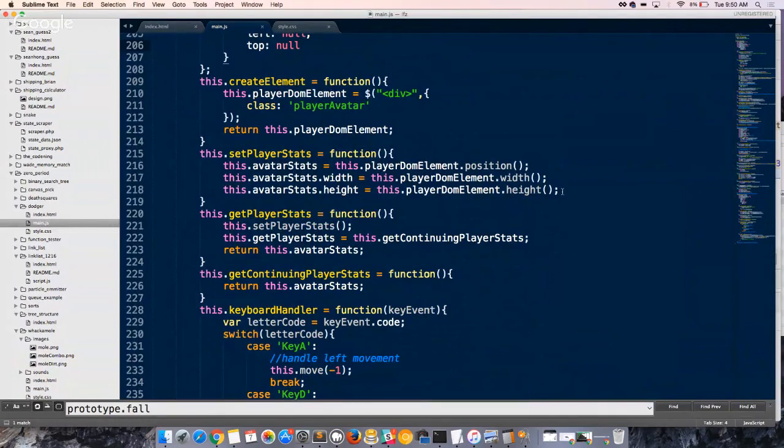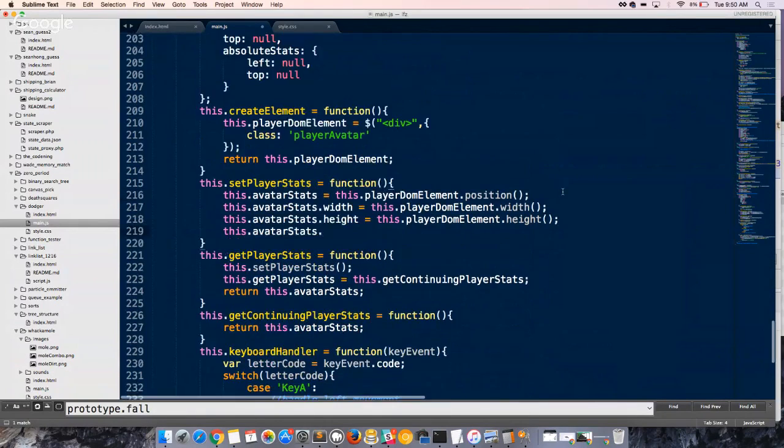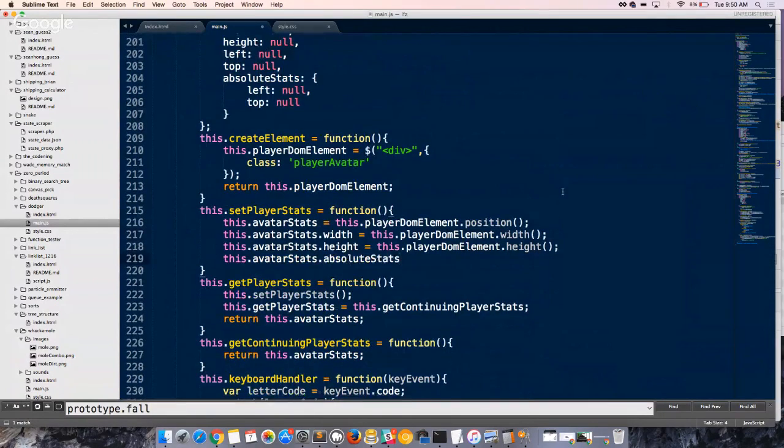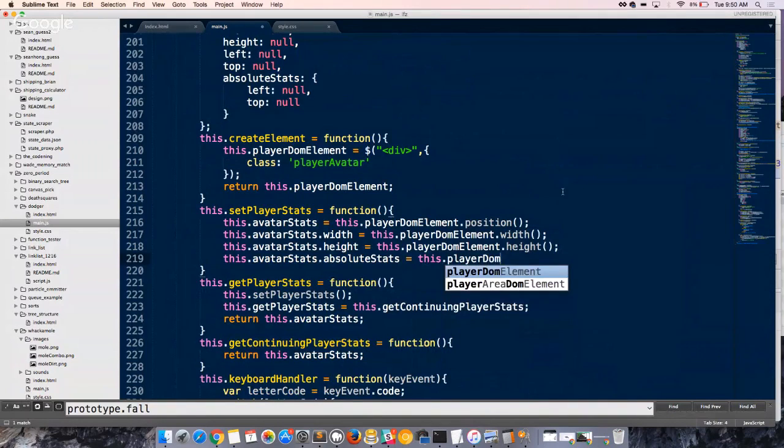I've got the same problem with this one, possibly. But I'm getting height and width here, so maybe it won't matter. This dot avatar stats dot absolute stats is equal to this dot player DOM element dot offset.